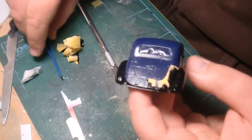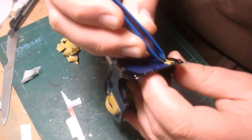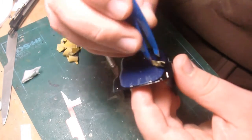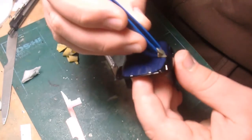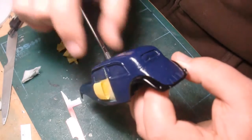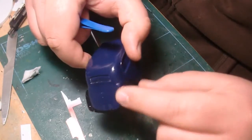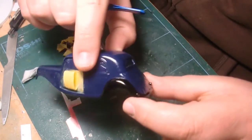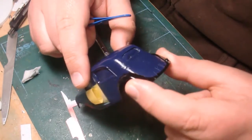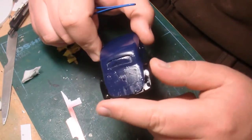Heck, even though it looks like crap, I'm gonna go airbrush all the rest of the parts that I need to. Next part is the chrome. One last one. There we go. So it actually looks really good. Like the line, getting it around the curve, looks perfect. Really happy with that. Again, I'm not happy with the taper as I do though. But I can fix that, I think. Fingers crossed. That looks so awful.